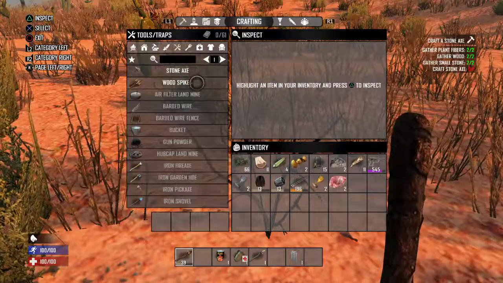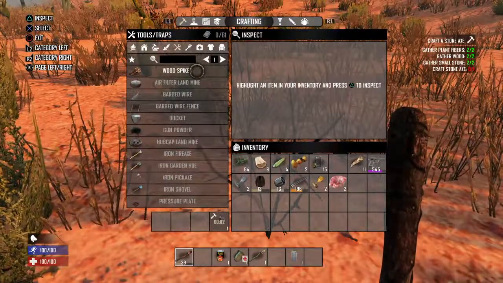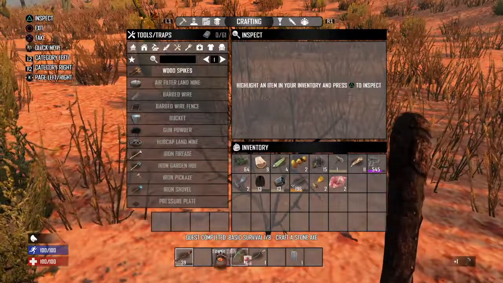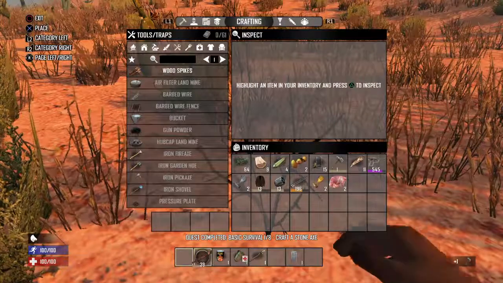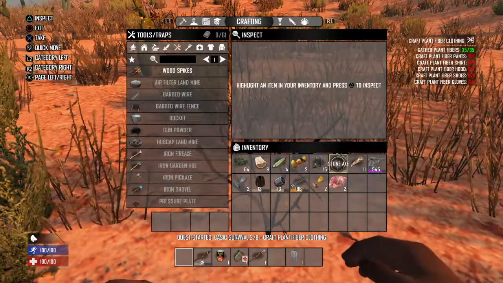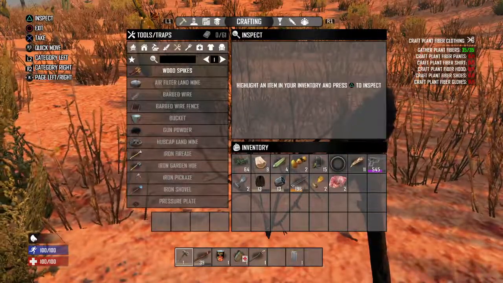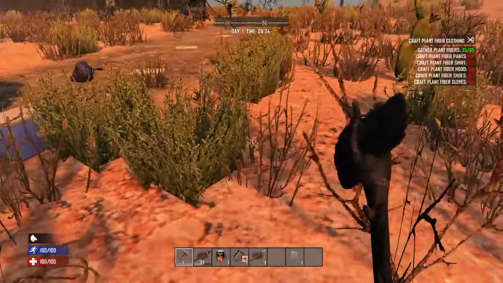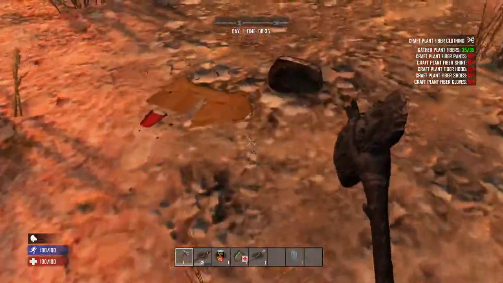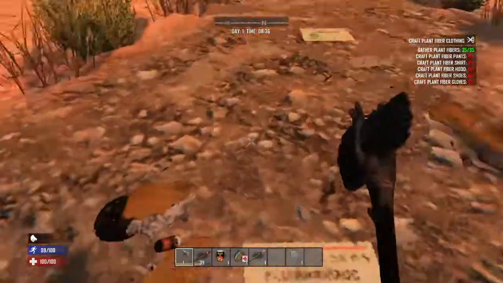So now we need to craft an axe. So let's craft an axe. And voila, we got an axe right there. Now we can move this club to the other slot, and then again hover over our stone axe, and pressing R3 immediately gives it to the first tool belt position. So that's fast. Okay, we don't need that.